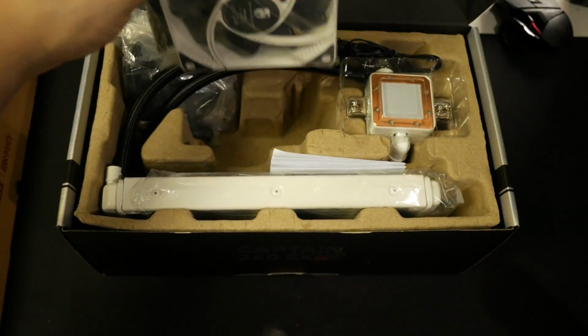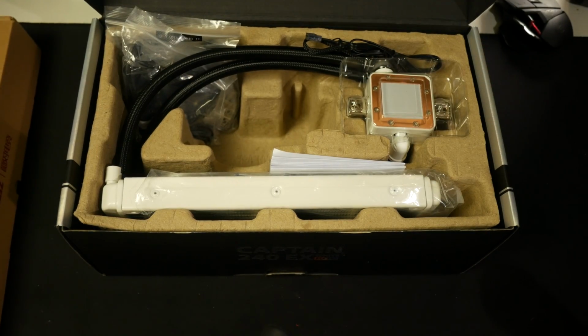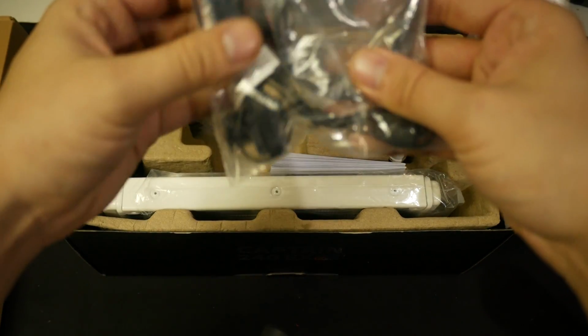Look at the back of it as well. Not that you're ever going to see it. Beautiful, two 120 fans. I've had a few Deepcool CPU coolers now, ones that they've sent me, ones that I've bought, and I've always thought the fans are okay. They're not the best, but I've had way worse fans and way noisier fans with AIOs.